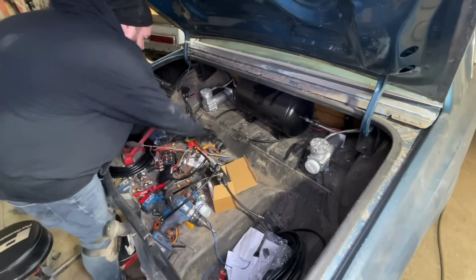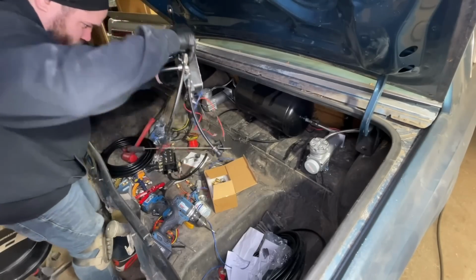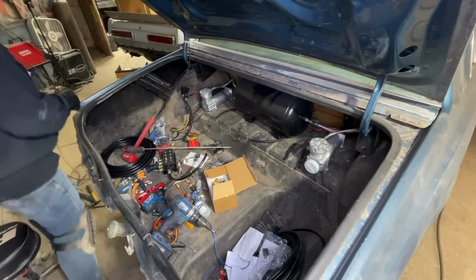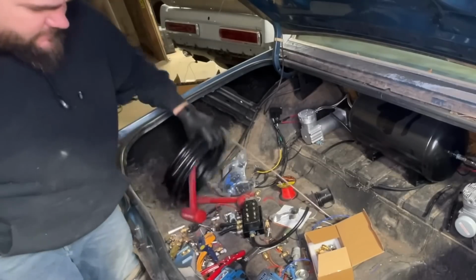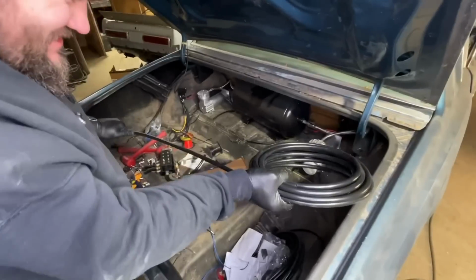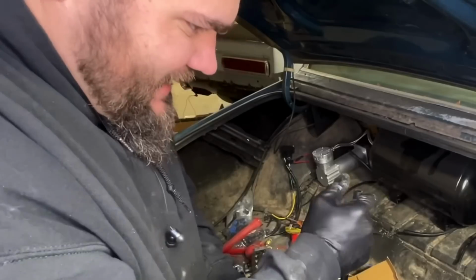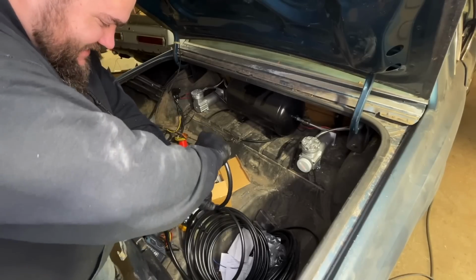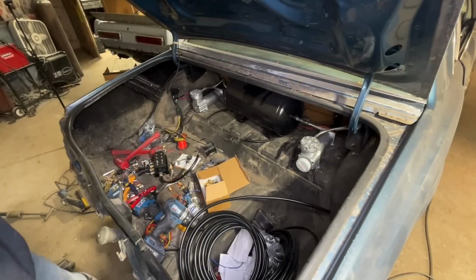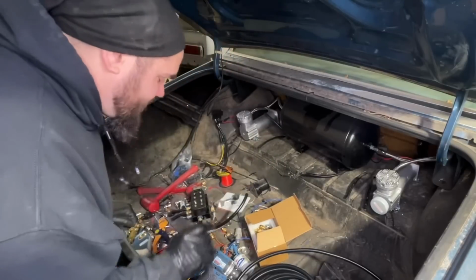Holy crap, man. I forgot. Sweet, I got the 3/8 out of there. I forgot how much of a pain in the ass it was to work with 1/2-inch. Look at this. It doesn't move. You basically got to heat it up to get it out of its shape, and it is really tough. It doesn't help it's kind of cold in here, but yeah, oof. It's going to be a pain in the ass to do what I'm trying to do in the little amount of time that I'm trying to do it in.